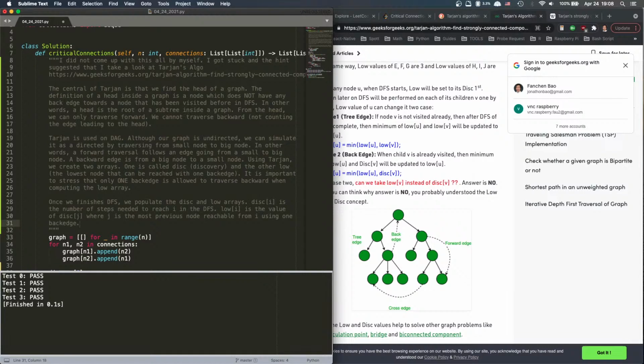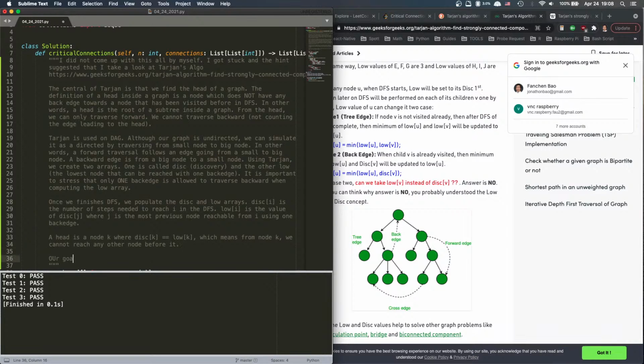One back edge. A head is a node K where disk K equals low K, which means from node K we cannot reach any other node before it.